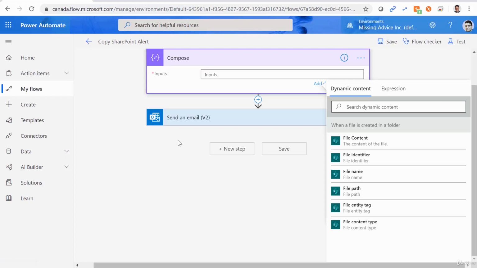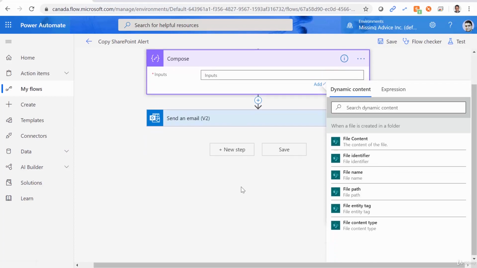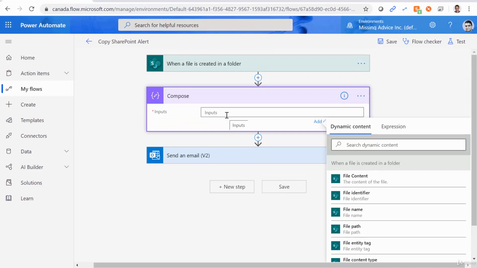And I can see a lot more items compared to what I wanted to add to my send email. That's the interesting part, because when you're using compose, compose basically gets an object. So any property that is available from a specific action or trigger is displayed here. We have the file name, we have the file identifier, we have the file content. Hey, it also gives us file content. Fantastic. So basically, everything that this trigger offers can be captured here. So we actually have the file name.